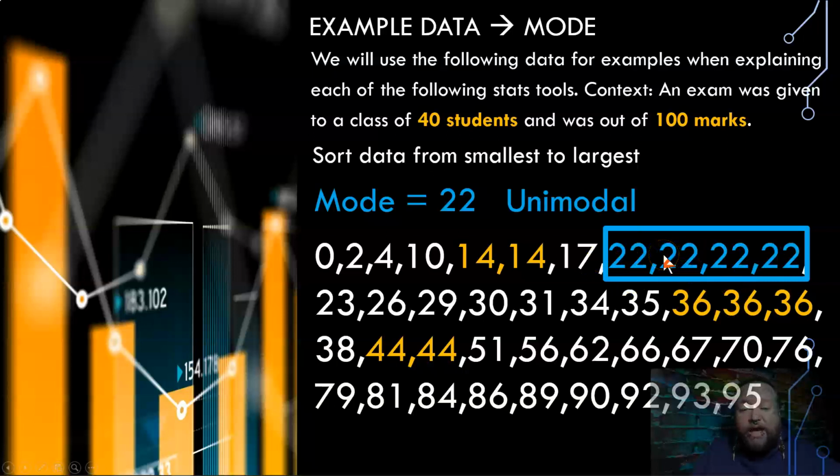Now, by chance, if we had another 36 in there, so we had 4 36s and 4 22s, that means we'd have 2 modes and 2 peaks. One peak would be the most common of a group of students that got 22 out of 100 on the test, and another peak would be those who got 36. But in this case, we only got 1. So what I can say is the mode is 22, the most commonly seen score that people got, so that's the frequency. It's still a wide range, but we have a unimodal distribution with just one main peak, some smaller peaks overall, but one thing dominating it.